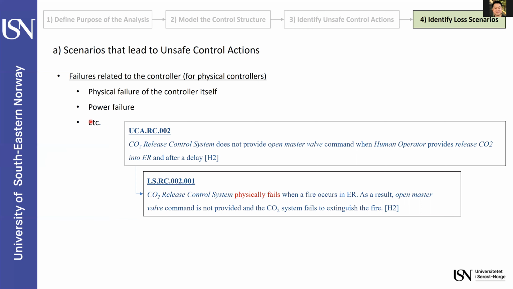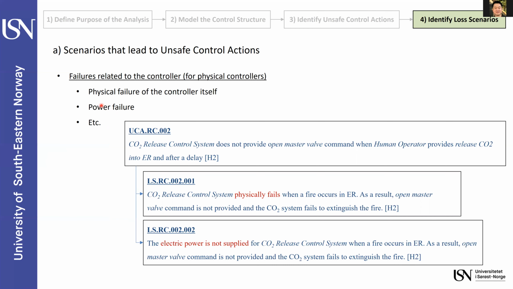Or we can use this second case here, power supply failure. Then we can develop another loss scenario that the electrical power is not supplied for the CO2 release control system when a fire occurs in engine room. So as a result, we cannot extinguish the fire.